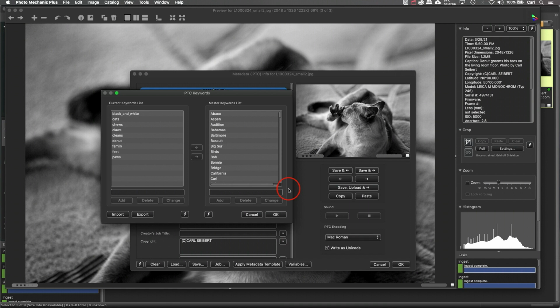It's worth pointing out here that this is a big difference between Photo Mechanic and most photo management programs. Most photo management programs, for reasons that may or may not be legitimate or that we may or may not agree with, keep a keywords list, and it's not a controlled vocabulary. It's every keyword we've ever used in that program.